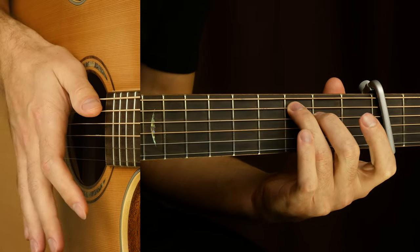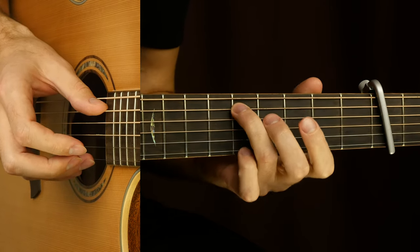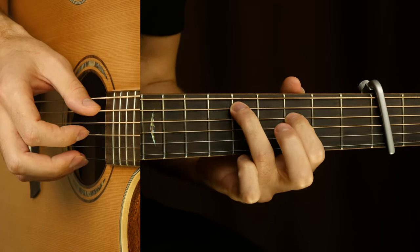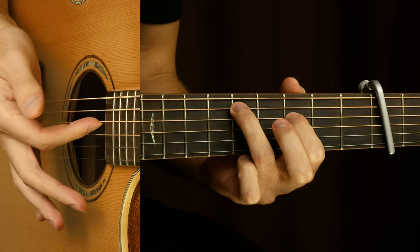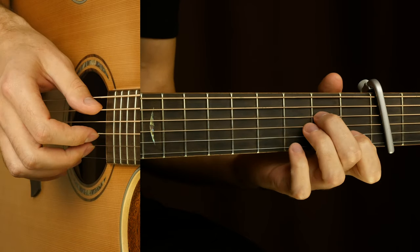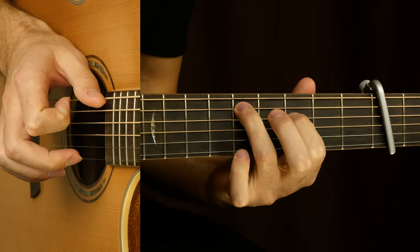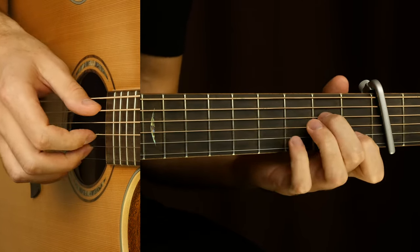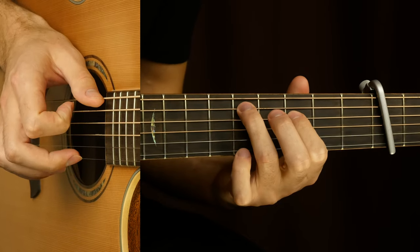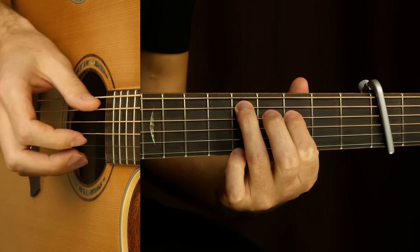Then we make slap, and after that we move ring finger to the 5th fret and take index finger on the 4th string, 3rd fret. Here we play 4th string. Let's play from the start. That was 1st bar. 2nd bar plays like this.